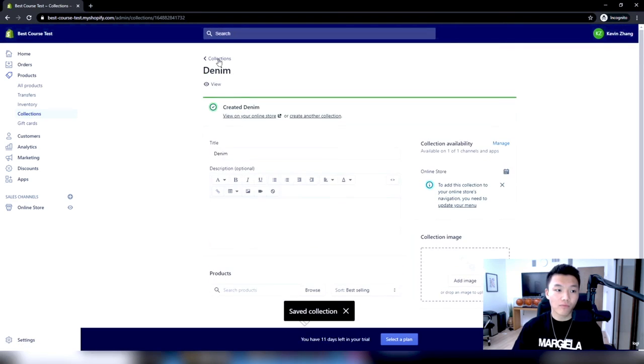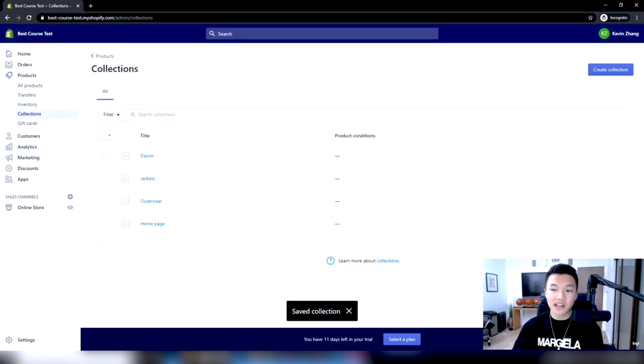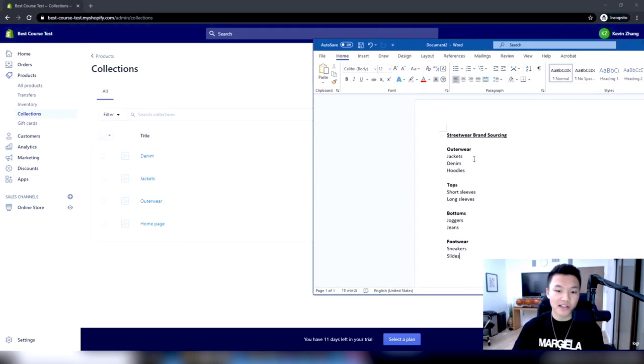And now you get the point. I'm going to keep making these collections. I'm not even going to do the rest in these videos for every single category as well as subcategory, and that's all you have to do for this step for now. Now that you've made these collections, keep in mind that you can add and adjust collections as needed whenever you want. So let's hop into Oberlo for some importing.